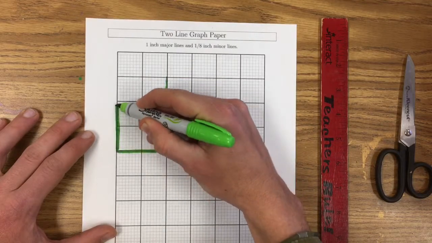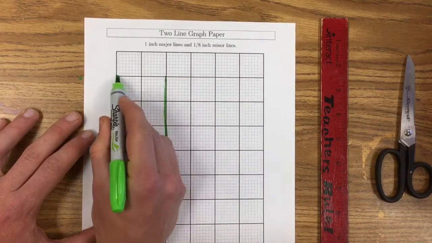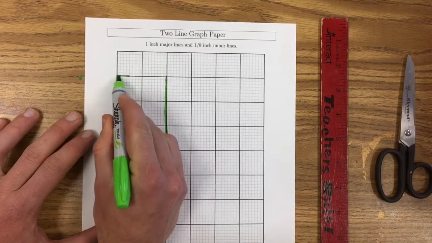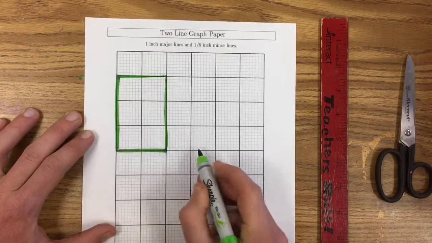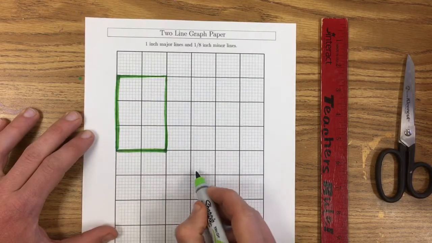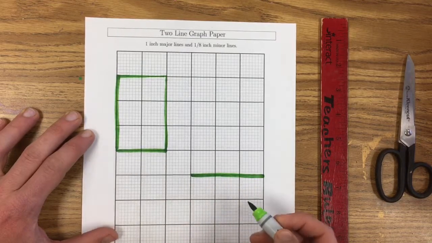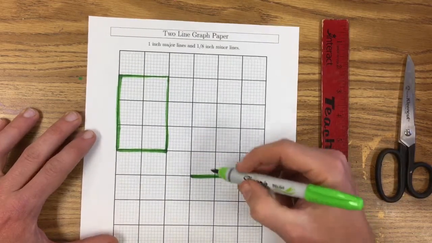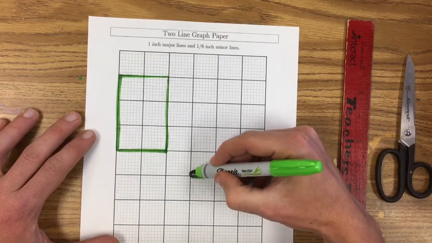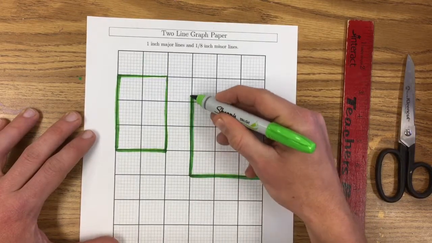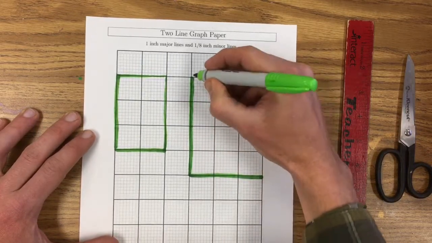Now if you chose to do a 3 inch side length like this, 1, 2, 3, and that's going to be 4 and a half. 1, 2, 3, 4. Then you have to count out.